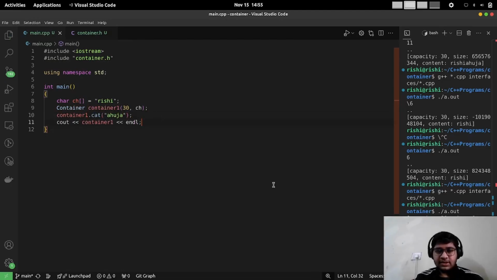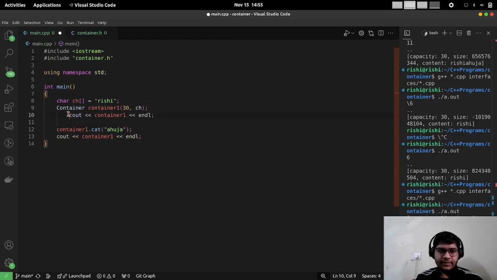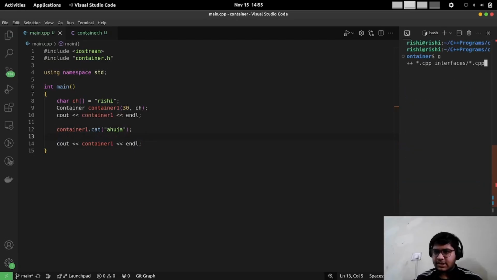Will this work? Yeah, this should work. So we will print both of them back and forth after this. So this is how we essentially debug.